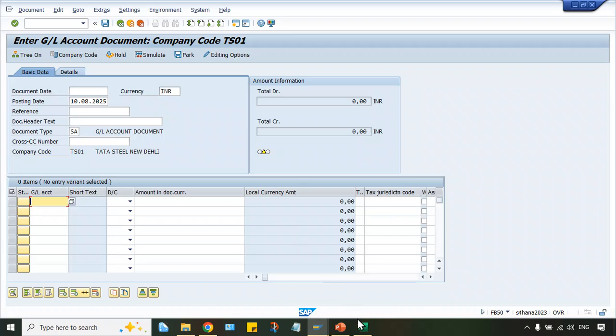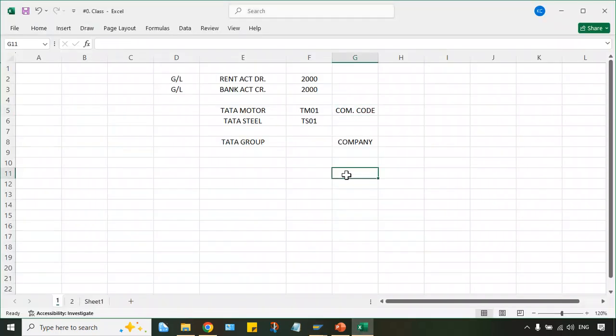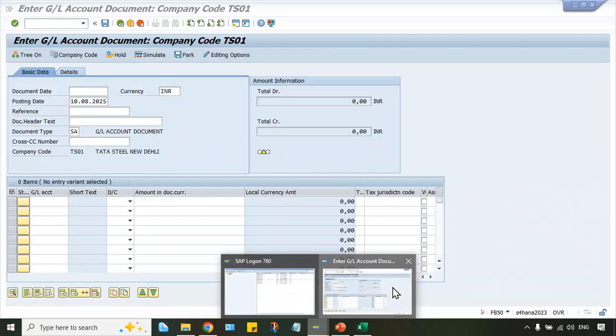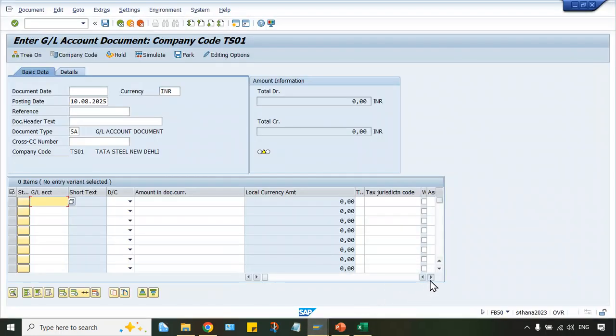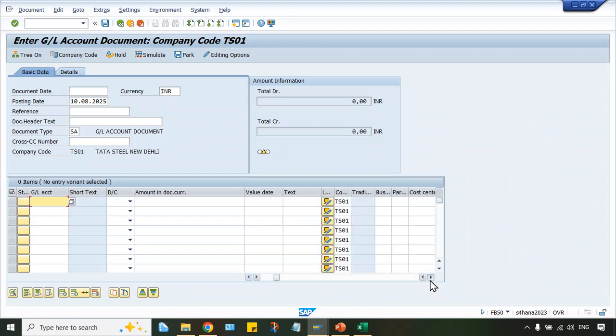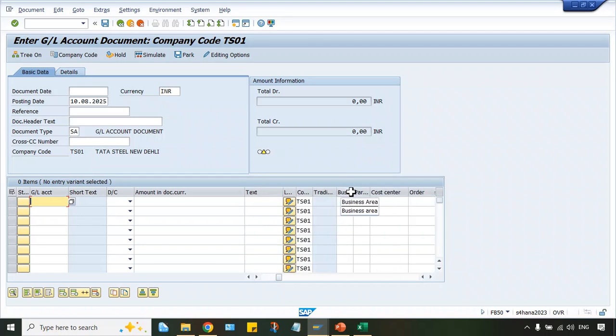So this is how, generally, when you post the transactions, we can enter these details, isn't it? If this transaction belongs to which business area, that business area also we can enter here, guys. Here, if you come this side, okay, then here we are having business area and multiple other options are also there.